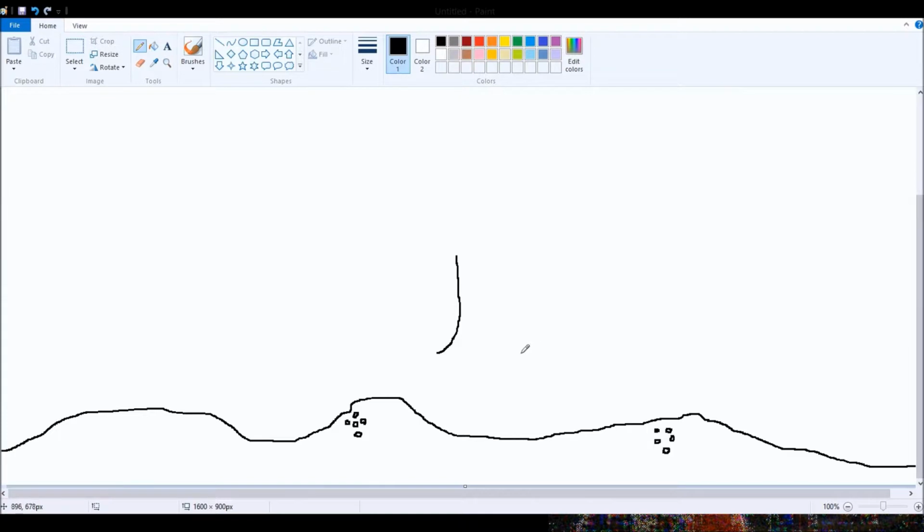Oh, lovely. So we're gonna draw some trees here, and bear with me, this is gonna be interesting. So we're gonna do trees that have a sort of shape like this, that sort of hangs down a bit, sort of like a willow tree.